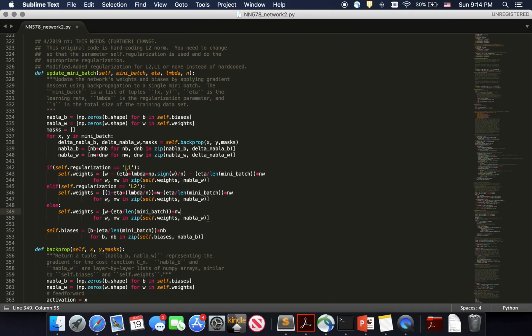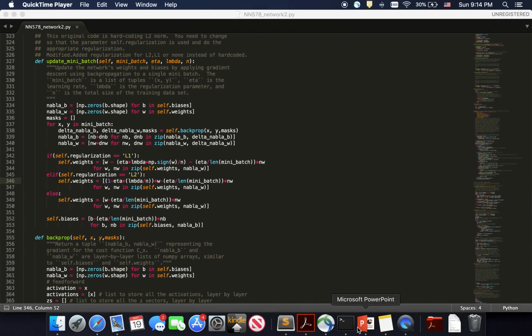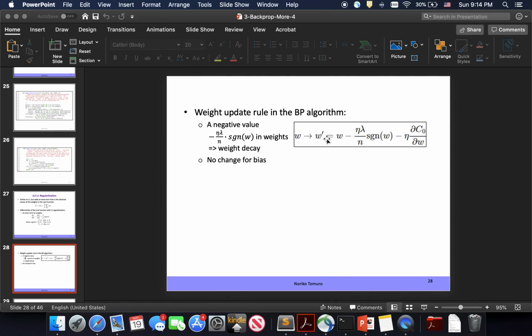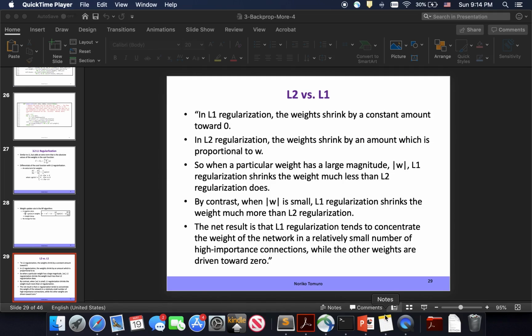So if it is L1, then I had to modify the code a little bit when I added the sign function, and also according to the formula that's listed here. So it wasn't a lot of modifications there.